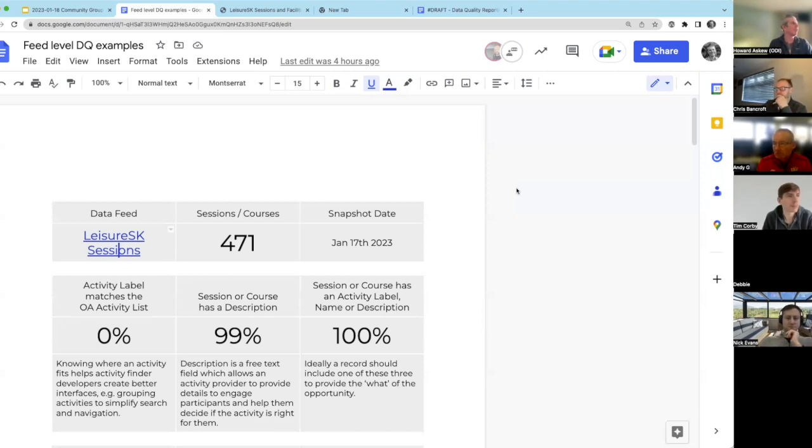Okay, well, this is work to come, and we're keen to discuss the results or the process with any data publisher that's interested, or any data user, of course, to check that we're honing in on the right things in terms of data quality as they see it. So I'll move on now, but please do get in touch with Chris or myself, or hello@openactive.io, if you want to know more about this.